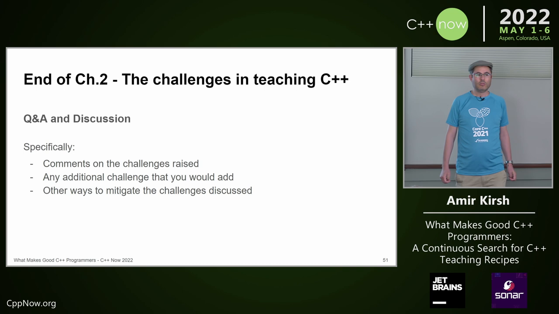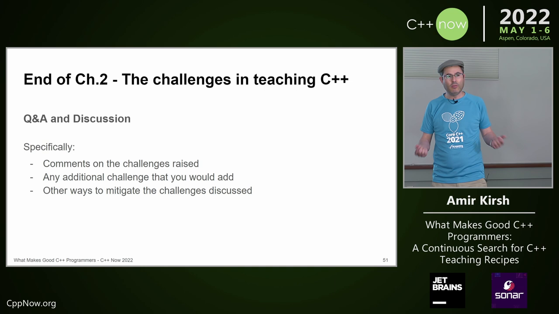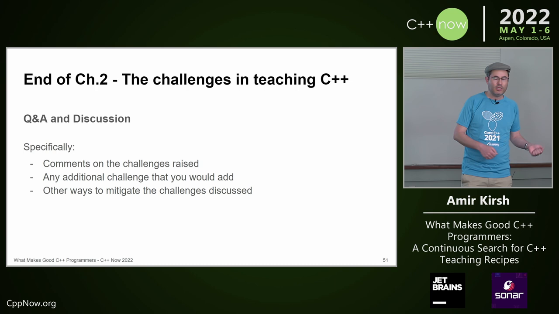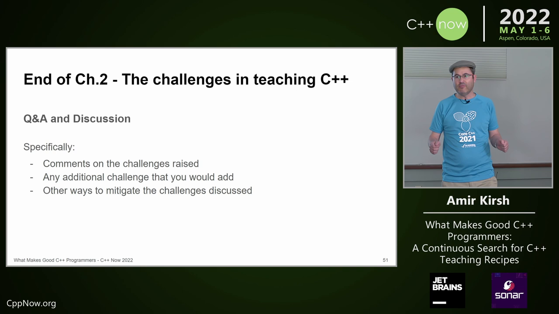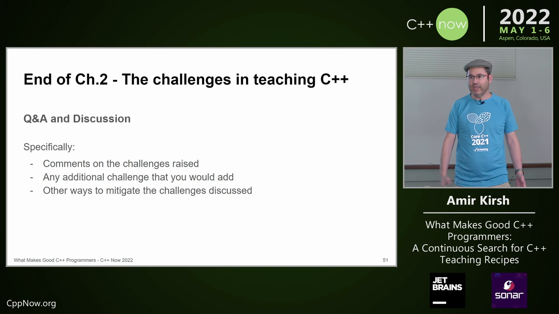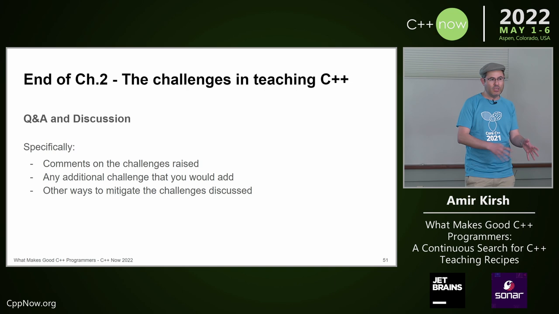Okay, so the question was students using different IDEs, different environments, maybe even different operating systems, different versions of C++. I dictate that. So I say, what is the language version that we are going to use? What is the IDE that you are going to use? You are going to submit exercises. They have to be compiled with this tool, and the exercise checker would check it on this operating system. So it is dictated, so we eliminate this issue. I'm not saying that this is the best, but it works well for the course.